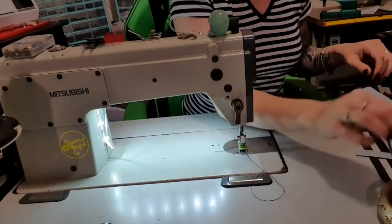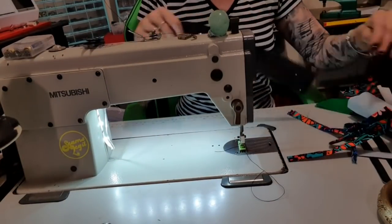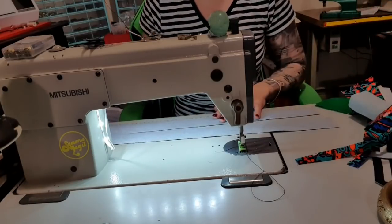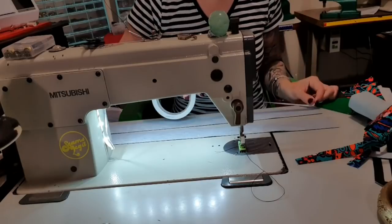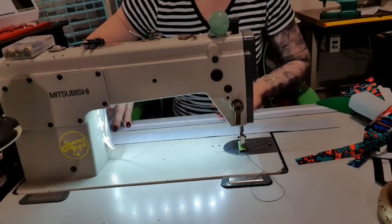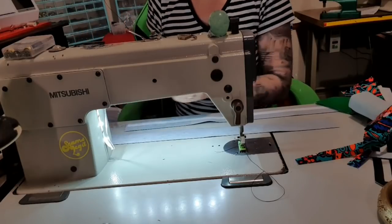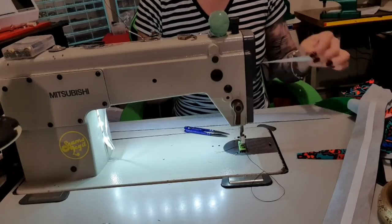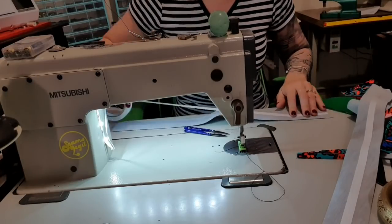Alrighty, let's get started. So I am going to do this according to the pattern. Just off screen, I've got my laptop with the pattern instructions, and I'm going to make it in the order that they do. This is a new thing I'm trying, instead of just willy-nilly it like I normally do. And we are therefore starting with the straps.